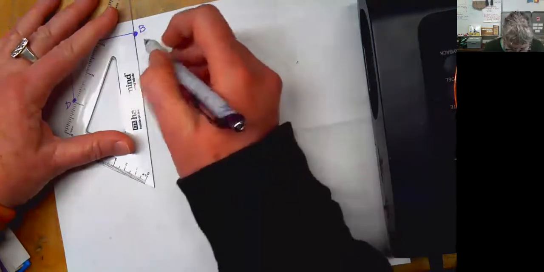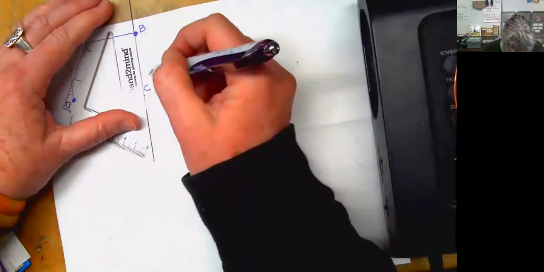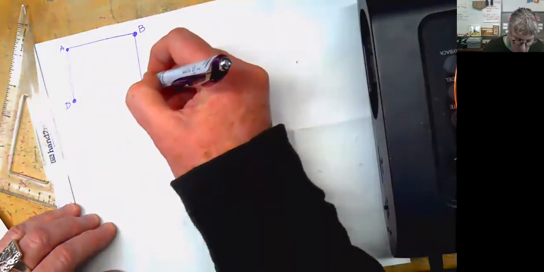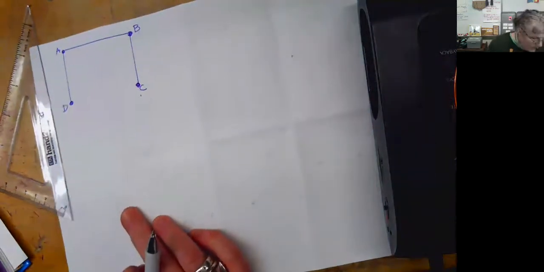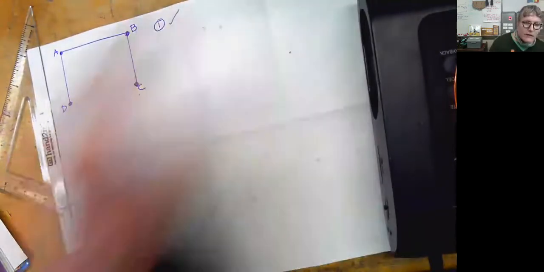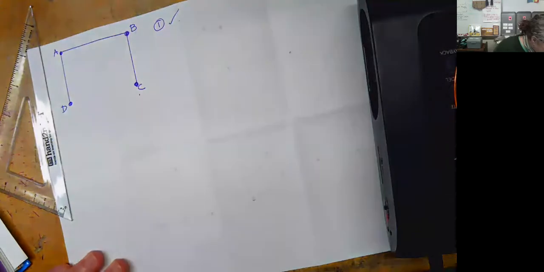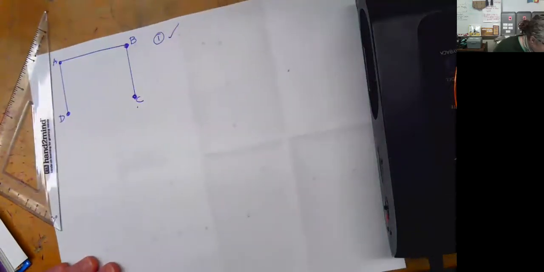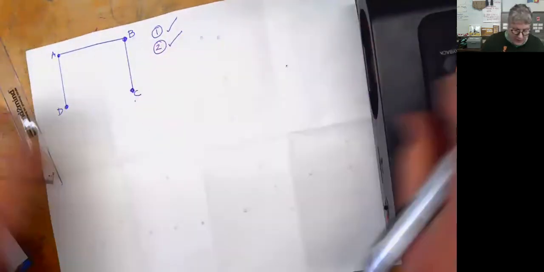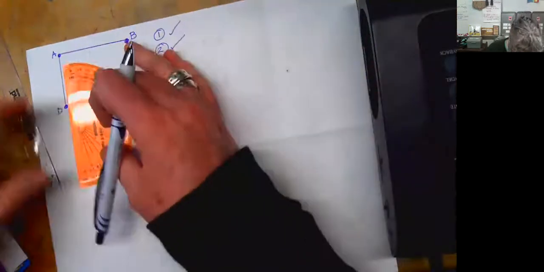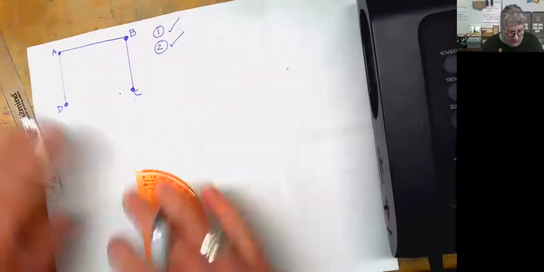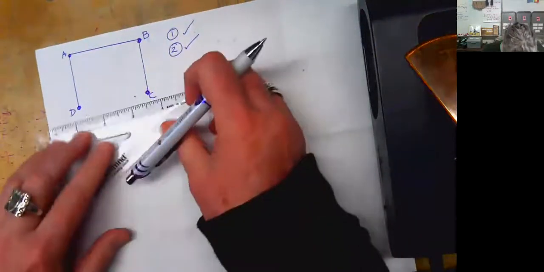And if we want it to line up with B, now that was number 1. Done. Check. Number 2, draw a line segment perpendicular to AD and passing through D. So we're going to draw a 90-degree perpendicular. Right there's our point. When we do that, we've just made a rectangle, right?